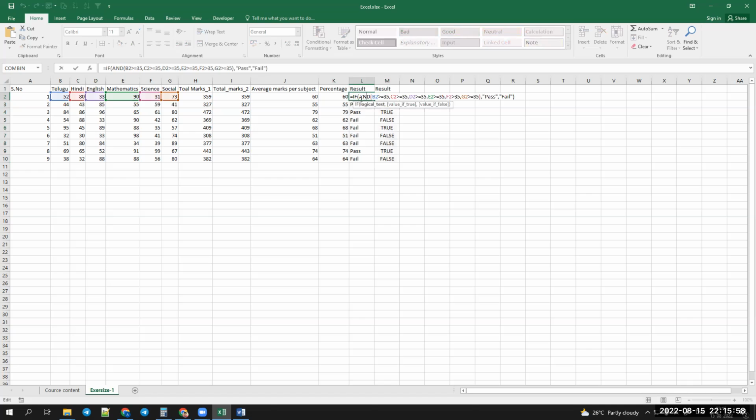Same here, I mentioned the if condition, and this is my entire condition. If it is true, it needs to show pass. If it is false, it needs to show fail. Pass will come when this entire condition is true. Fail will come if this condition fails.